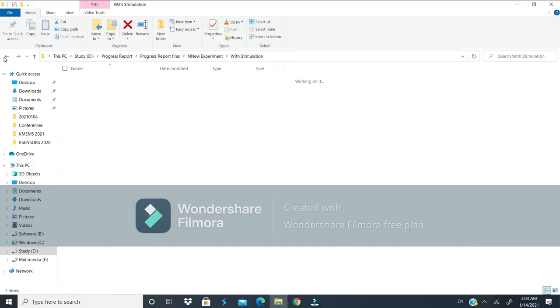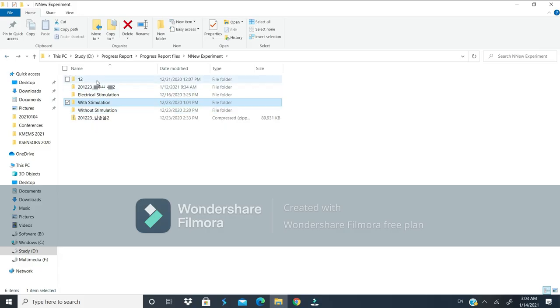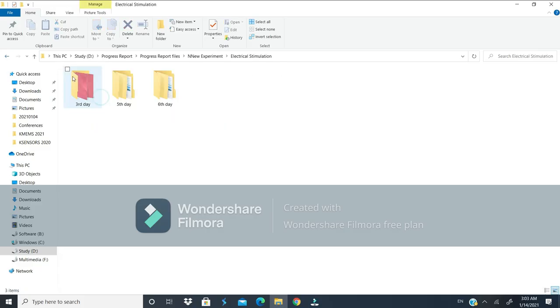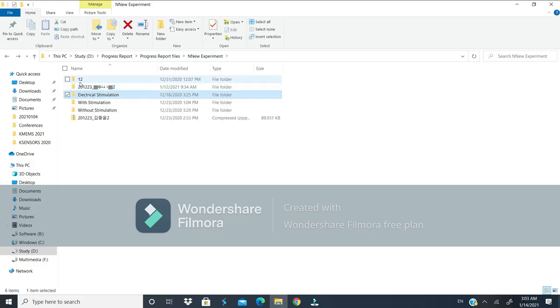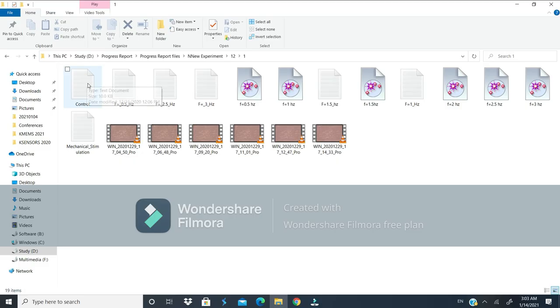So let's go and check that raw data file. I selected it here.